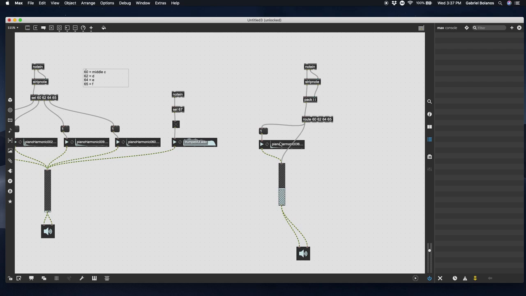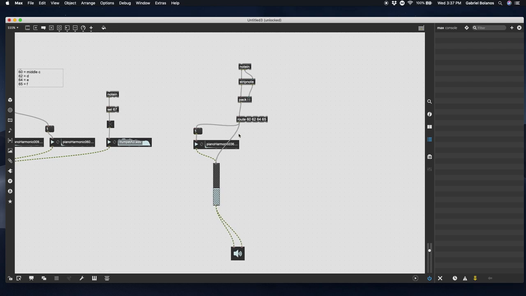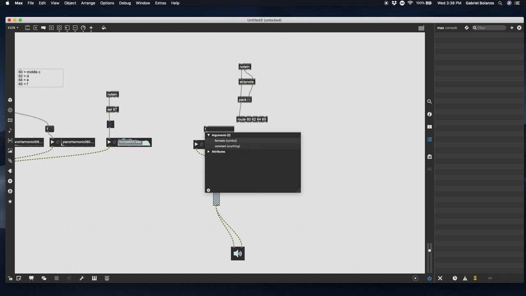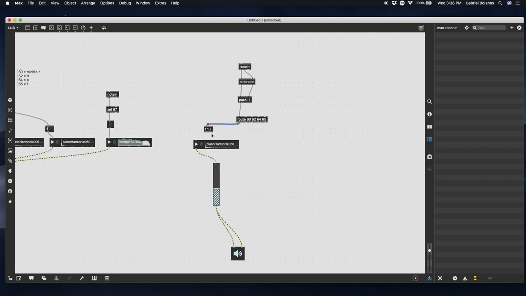There's also a danger here with the order of messages. Ideally, what we should have is a trigger object that will send first the integer of the velocity, and then it will press play. It'll send a one. I think that's the best way to do it, so that if you switch the order of these things, you're not inadvertently pressing play and then changing the velocity, which could cause a couple little hiccups.